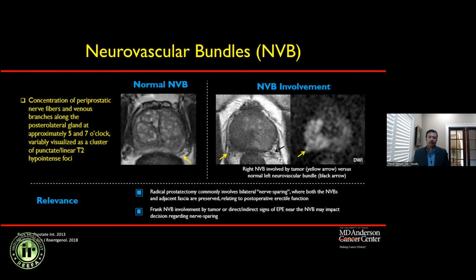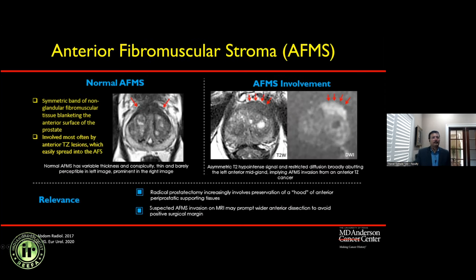Neurovascular bundles exist posterolaterally on both sides, with significant anatomical variation — some theories describe a focal structure along the posterolateral aspect superiorly and inferiorly, others describe a diffuse structure from base to apex. The tumor adjacent to the NVB can extend into it because these structures pierce the pseudo-capsule, providing a pathway for tumor cell spread. The anterior fibromuscular stroma appears as a thick T2 hypointense signal anteriorly. Standalone findings here can be a pitfall — always correlate with adjacent structures to see if tumor signal extends beyond it. Asymmetric thickening should be called as tumor; symmetric findings, especially at the base, are usually a pitfall.